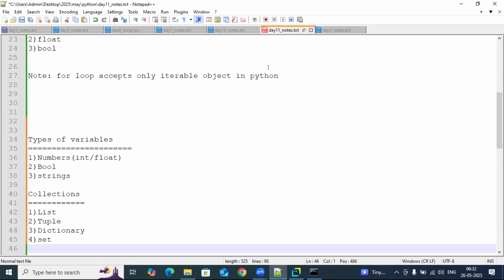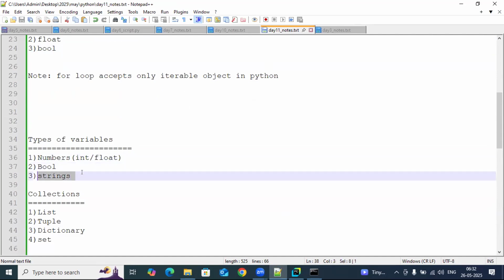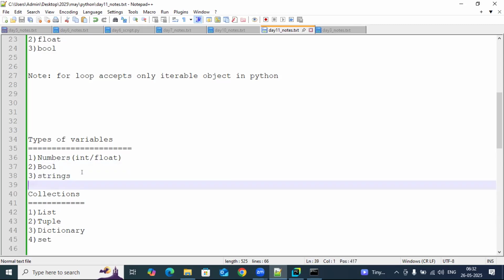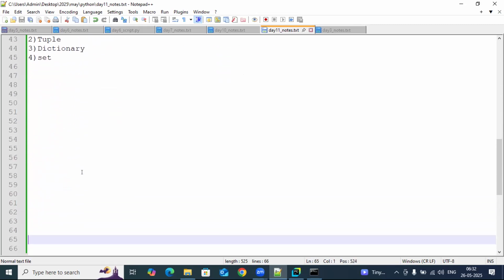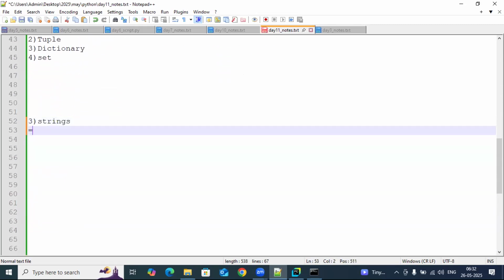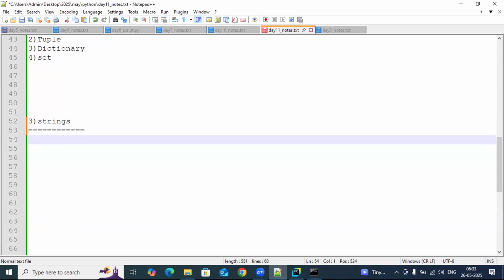If you observe here, the integer value or float value you can define as numbers, like i equal to 10, or k equal to 2.5. A Boolean is actually true or false. But in strings we again have multiple things.